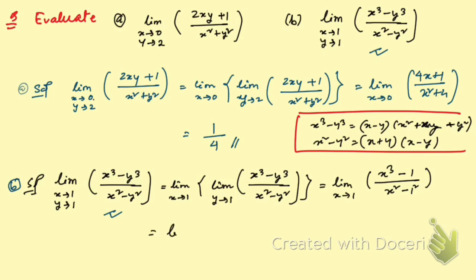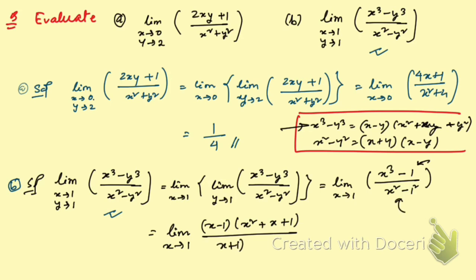So then, limit x tends to 1. If you apply the identity for x cube minus y cube here, it's going to be x minus 1 into x square plus x, since x into 1 is simply x, then 1 square is 1. Divided by, applying a plus b into a minus b, x plus y into x minus y, that is x plus 1 into x minus 1. Here you can see now that these two terms cancel each other, the factor that becomes 0 at x equal to 1. So this factor is now cancelled.